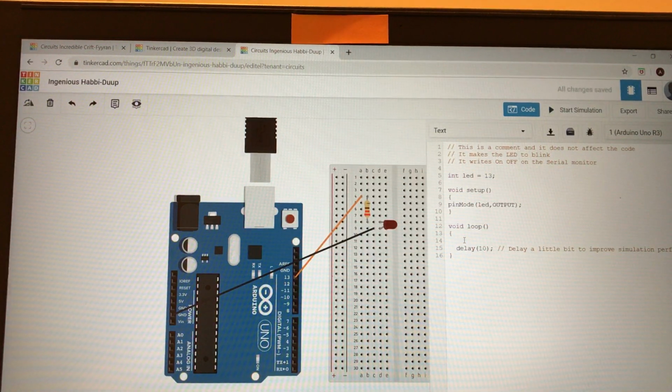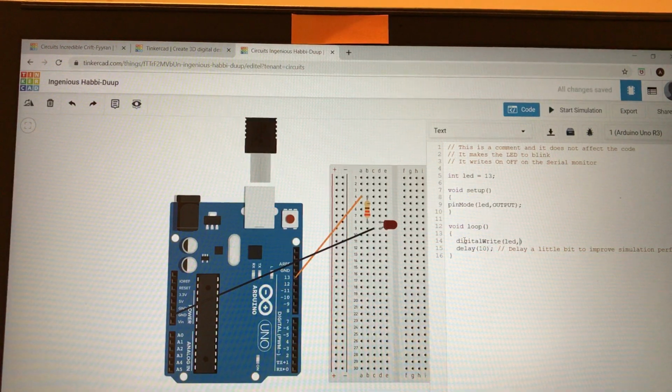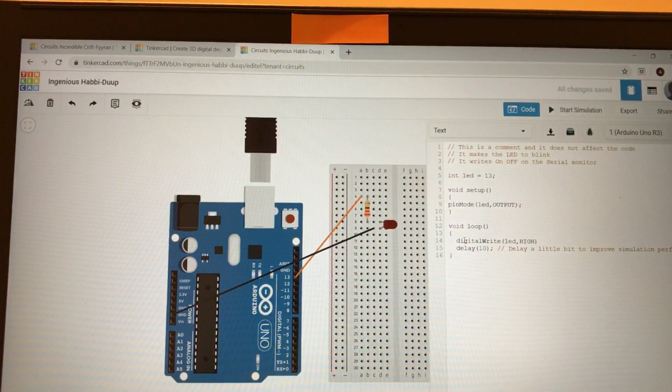And then I come here and say digital write, and I want to write an LED, let's say high, and then this is how you start the simulation, by the way.